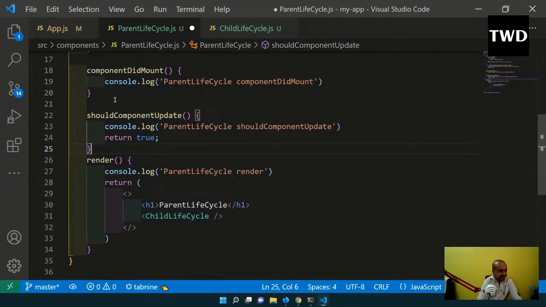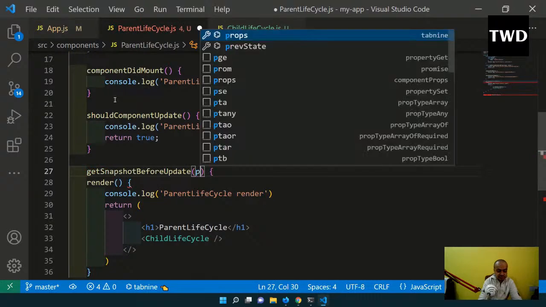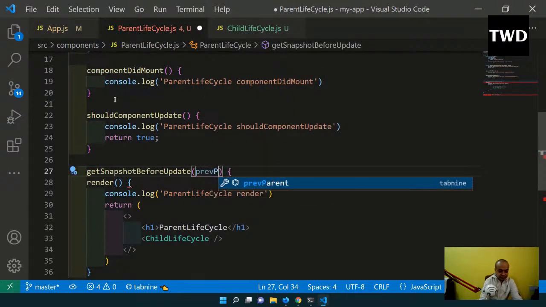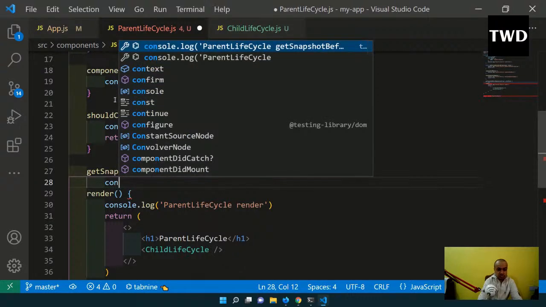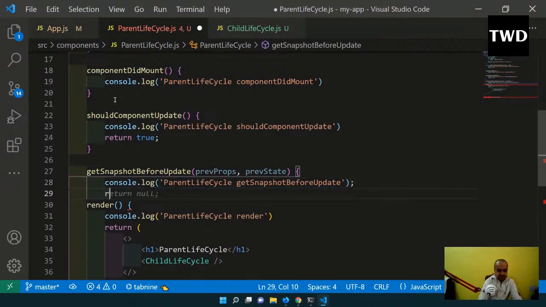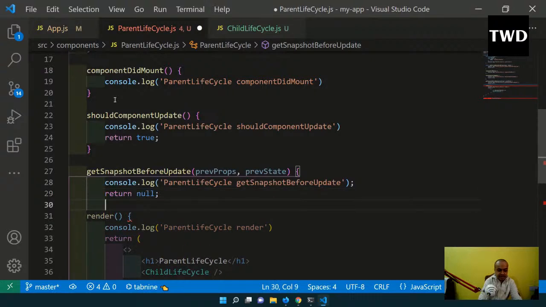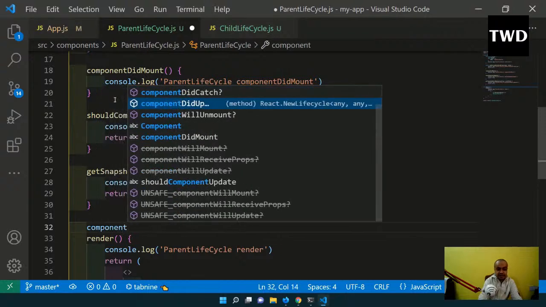And then we have getSnapshotBeforeUpdate, and it takes prevProps, prevState, and then again we are going to have a console.log for getSnapshotBeforeUpdate, and it also has to return something. So I will return null.